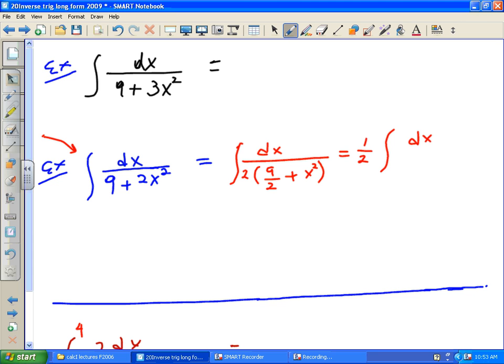So now this looks more like a number squared plus x squared. Can I use arctangent right now? Or inverse tangent, same thing. But let me ask you guys, what is going to be my a here? Remember, this number represents a squared. It'll be 3 over the square root of 2. Would everyone agree with that? Take the square root of the top and the square root of the bottom. Okay, so the 1/2 came from that problem, so I'm keeping that. Who can tell me the rest? First thing you want is 1 over a, which is, basically turn upside down, root 2 over 3, right? That's 1 over a, correct? Okay, then I'm going to need tangent inverse of what?